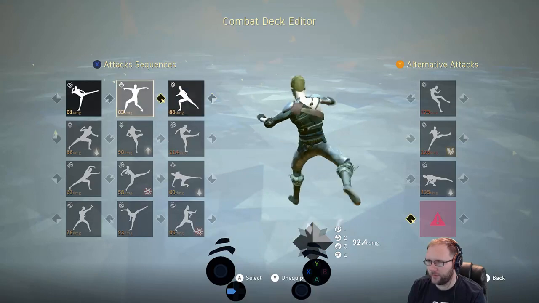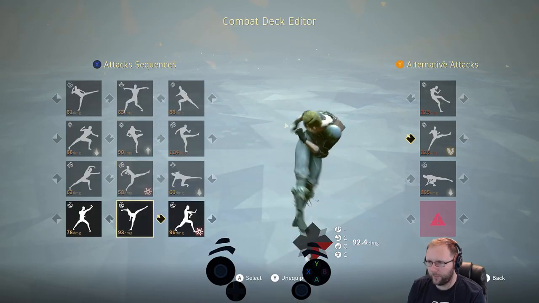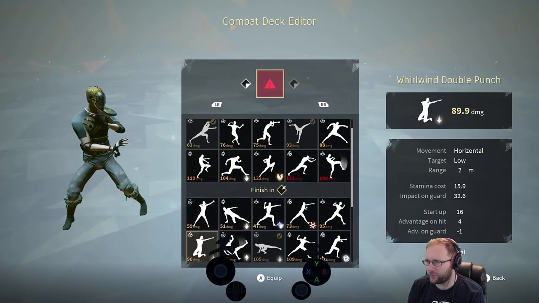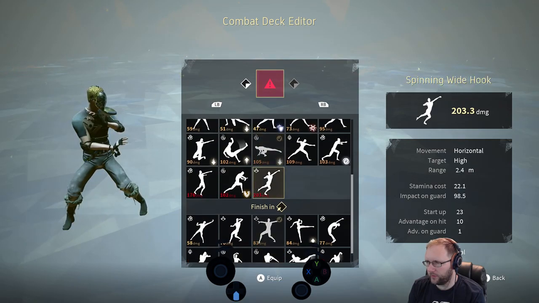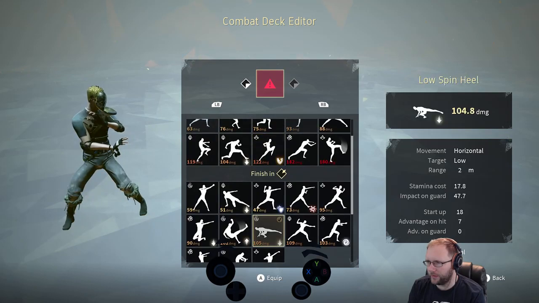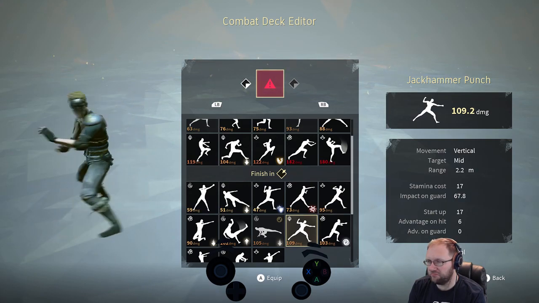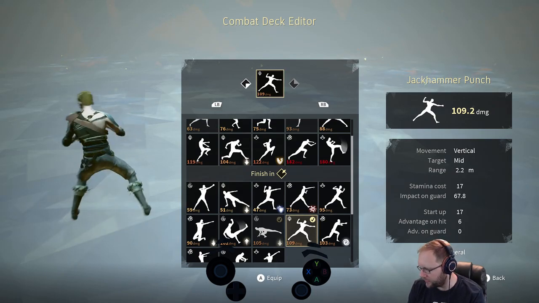And let's see, after back fist is a horizontal low from the left. And this one's a horizontal high from the left. So maybe something straight from the right would be a good ender. I don't want it high, I kind of want a mid there. Something mid that will mix that up nicely. Vertical mid. I do like jackhammer punch. Let's just throw that in there and see how it goes.